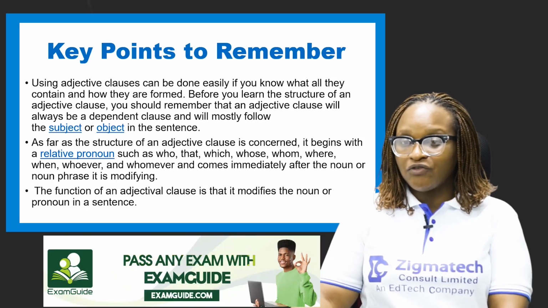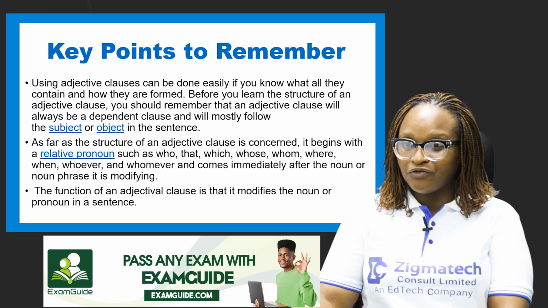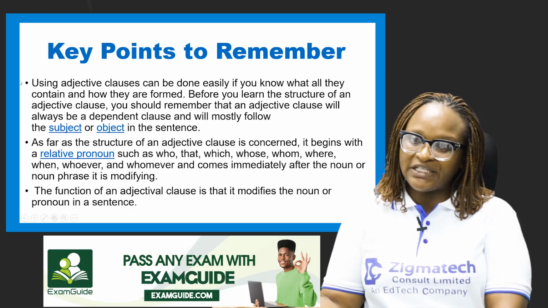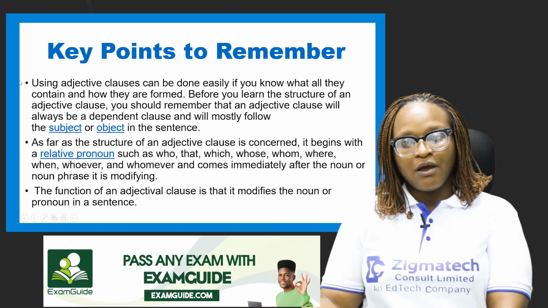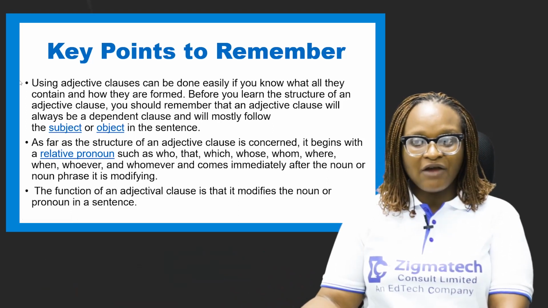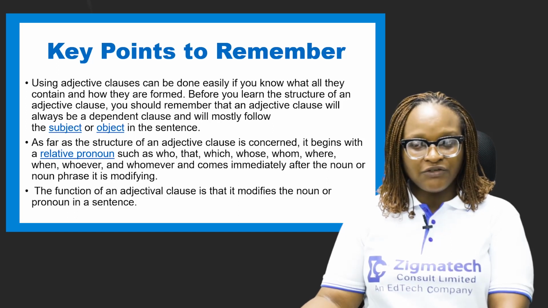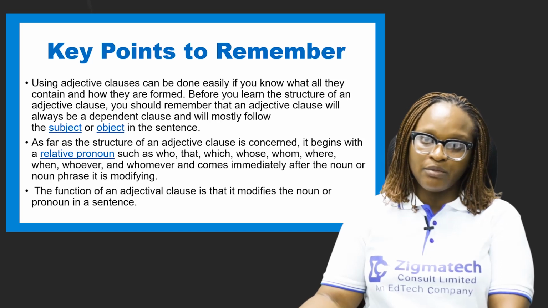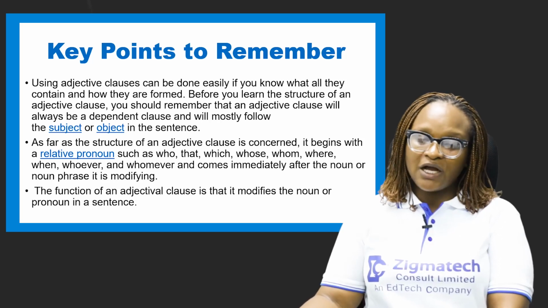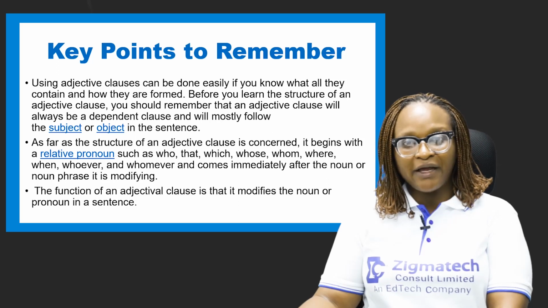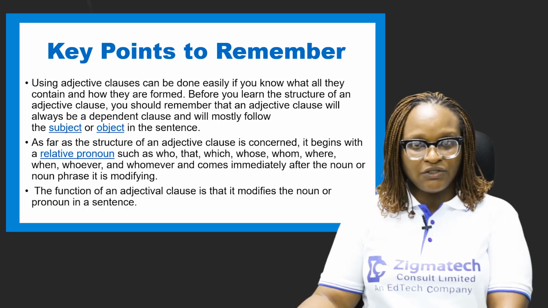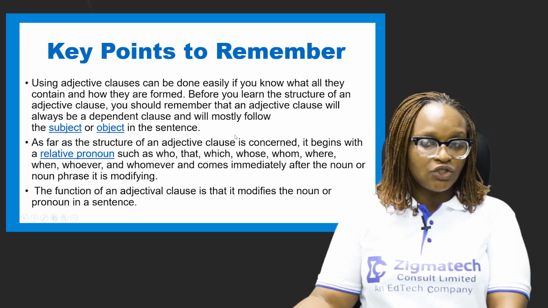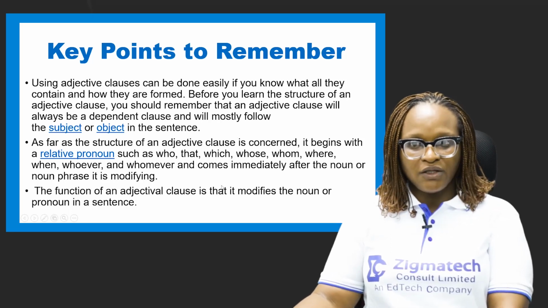Remember, adjectival clause is different from adjectival phrase, but because what we have for today is adjectival clause, we will not delve into adjectival phrase. But in a nutshell, adjectival phrases are different from adjectival clauses by virtue of the presence of the finite verb in the adjectival clause. For adjectival phrases, we do not have finite verbs. That's just the only difference between the adjectival clause and adjectival phrase. But the functions are still the same.